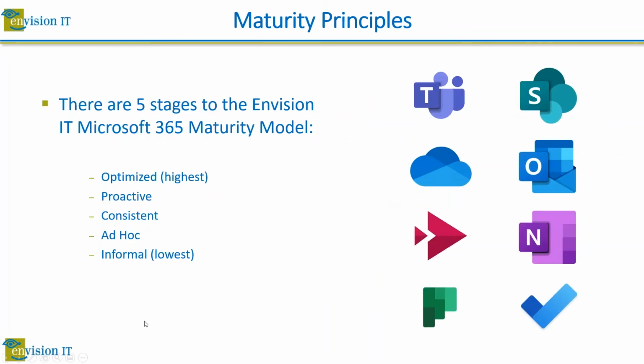So if you've tuned into our previous series, we do have the recordings and decks up on our site as well if you didn't get a chance to. We've broken out what we've called the Envision IT Microsoft 365 maturity model. And it's really going from an informal level, where maybe it's deployed, but people aren't necessarily leveraging it to any certain degree, all the way up to optimize, where you're really optimizing that experience.